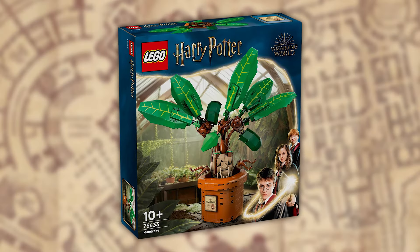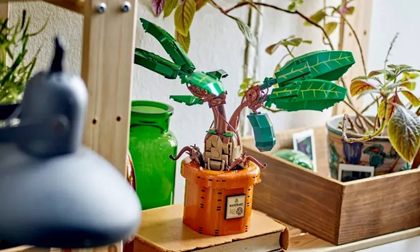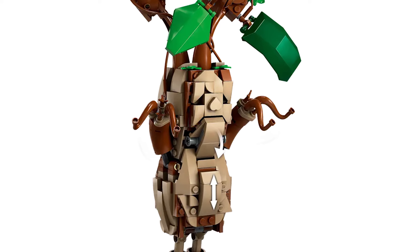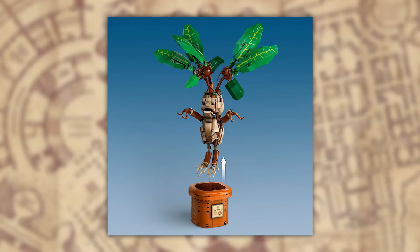Here's one I didn't know what to expect. Set 76433, The Mandrake — 579 pieces and $69.99 US dollars. I think we all expected a sound brick from this one, which I'm glad we didn't get — because have you heard these guys scream? The whole concept is really cool. I love the printed leaves and how high quality the overall build looks when the mandrake is sitting firmly in the pot. It looks cute mixed with the ear-splitting danger. The mouth does in fact open and close to simulate this little guy screaming, and you can also lift him out of the pot to reveal the rest of his slender body. It definitely looks better potted though — please keep him potted for everyone's sake.